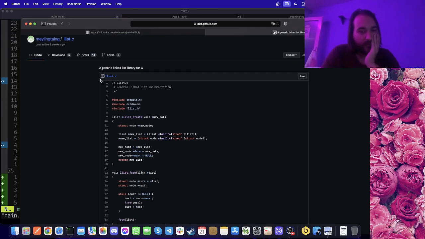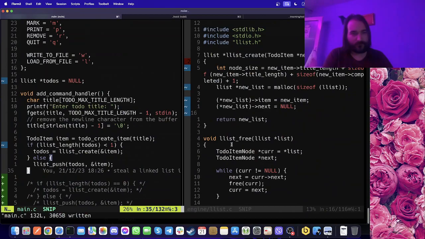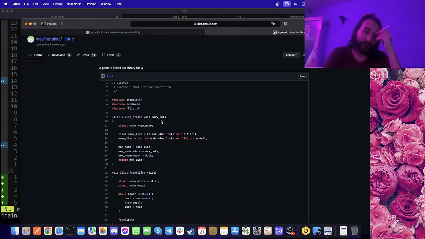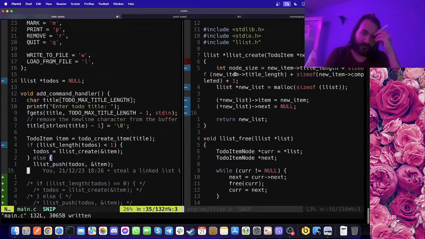What we need to do is we have like a new node. Okay. To-dos. So this list, new list. So this is the list. And we have like a node, really?